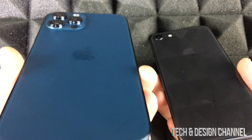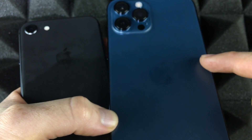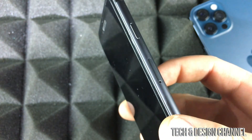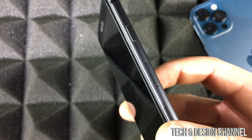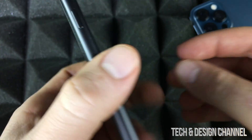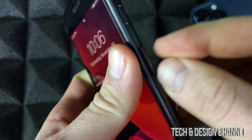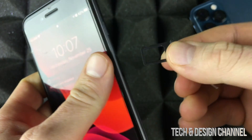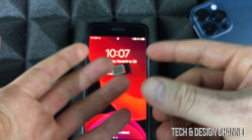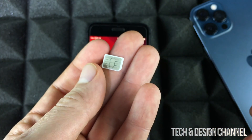For example, we're going to transfer information from this iPhone 8 onto this iPhone Pro Max — transferring everything from here to here. One thing to mention: take out the SIM card from your old phone. You can turn off your old phone first, though I always take out SIM cards without turning off my phone. The SIM card should fit your new phone unless your phone is really old.